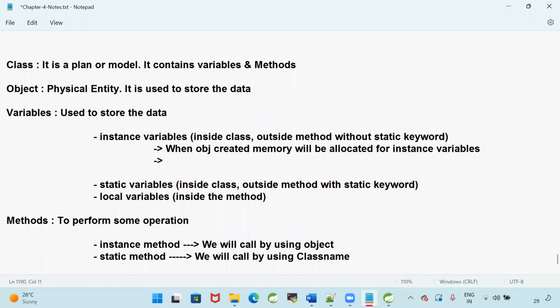Multiple times? In my class, there are two instance variables available. My question is, how many times will memory be allocated for instance variables?